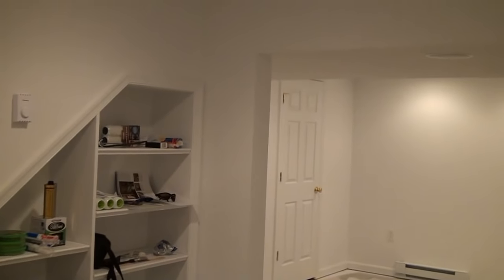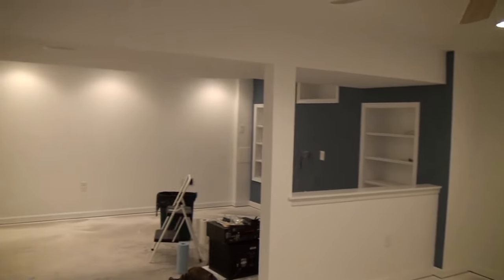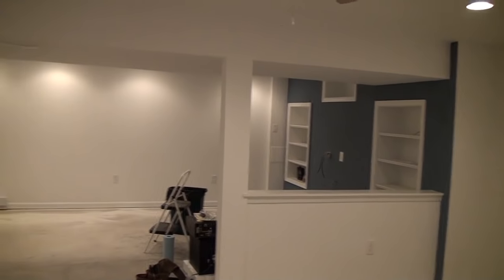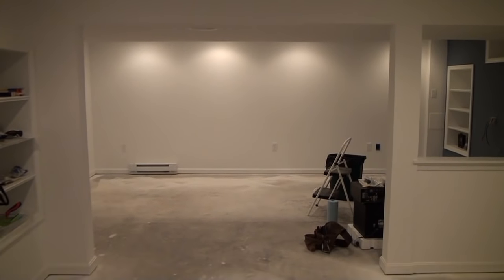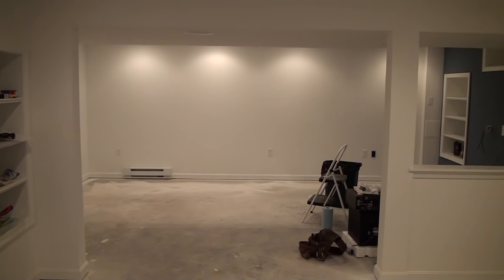Over here on the other side, you're going to see a little bump-out beside the bookcase — about a one-foot bump-out that comes out of the corner. There's actually another support column in there, and what we did was extend the wall out a little bit and created a little corner, cleverly hiding the other column. What that did is form an archway between the half wall column and that little corner that sends you right over into the home theater area, which is right on the other side of the half wall.